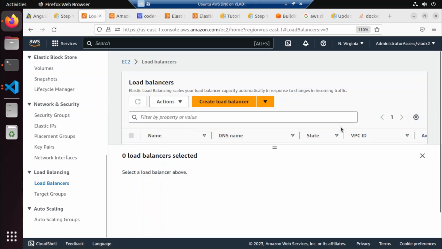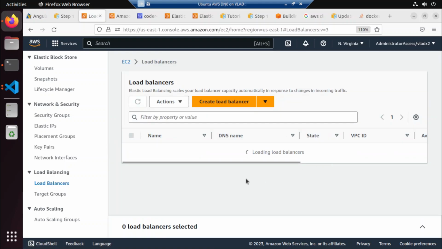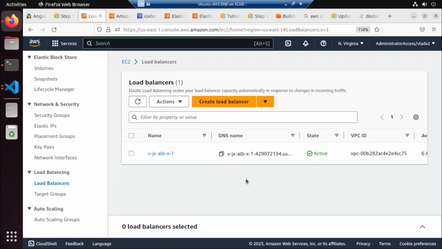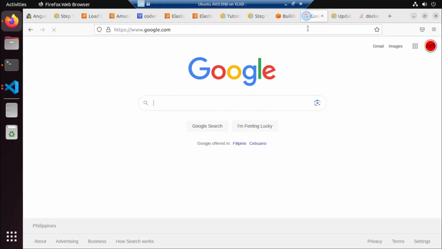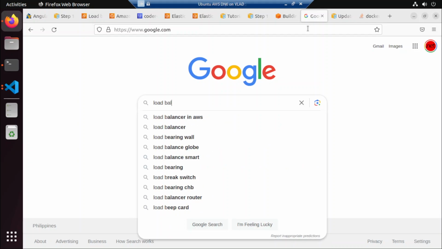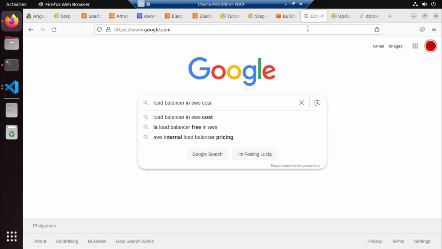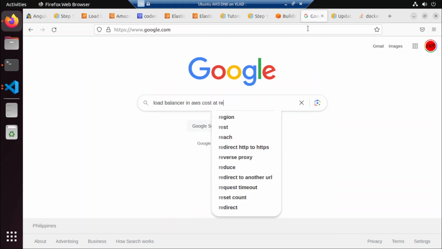Go to load balancers. Are we paying for load balancers? Load balancer AWS cost at rest.